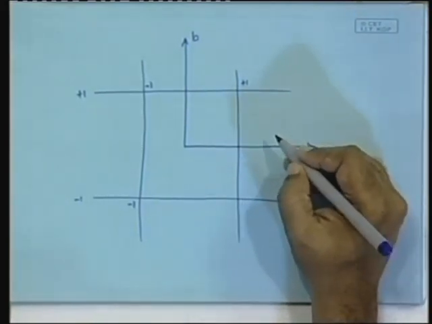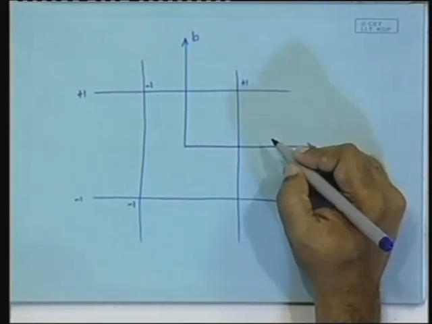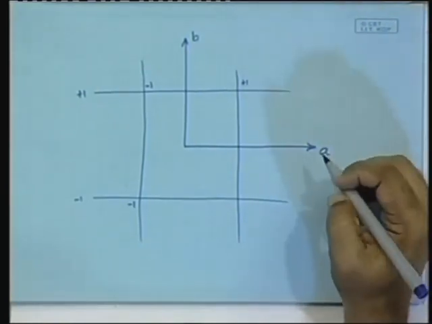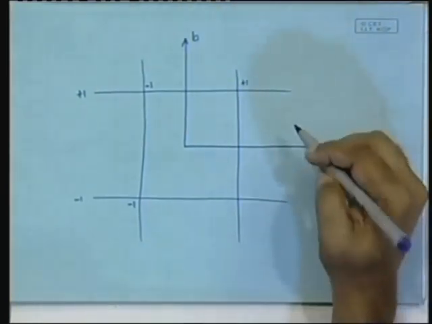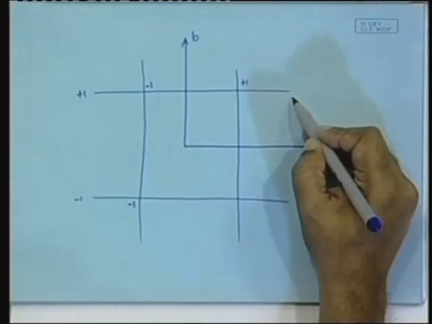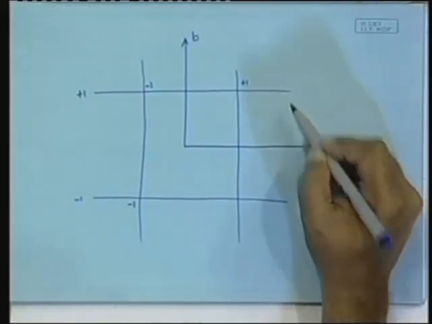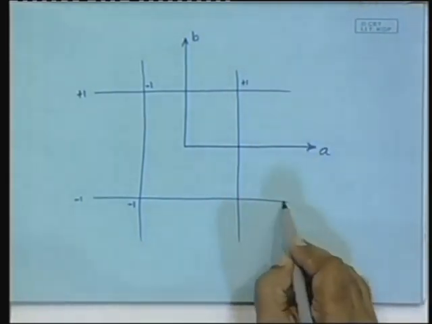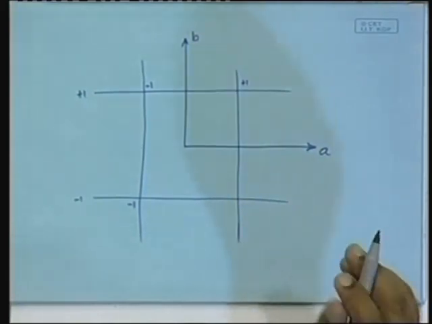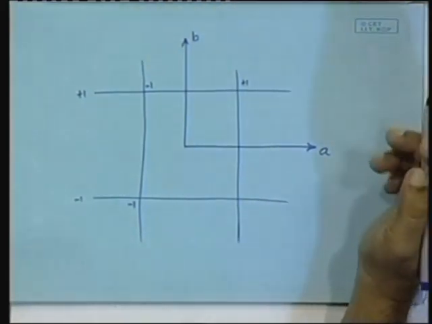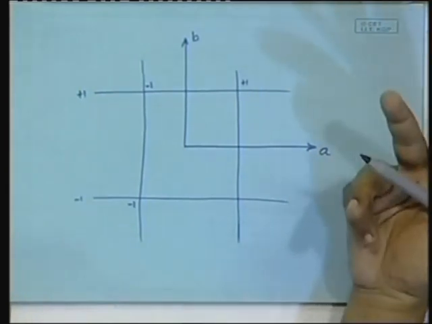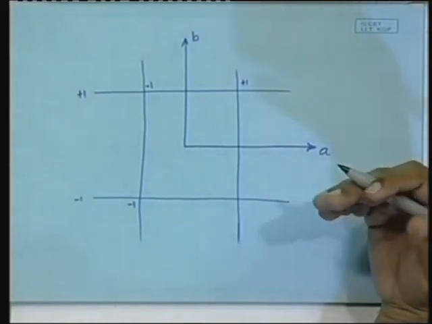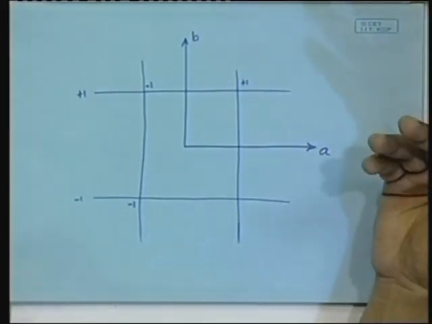there will be a situation something similar to the border collision, something similar to the fold bifurcation or a saddle node bifurcation, but due to border collision, where a pair of fixed points are born and out of that one would be stable and another will be unstable. In this part we had decided that the situation will be similar, but what will be born are two unstable periodic orbits. So, here it is a situation similar to the saddle node bifurcation, but there is no node, both are saddles.